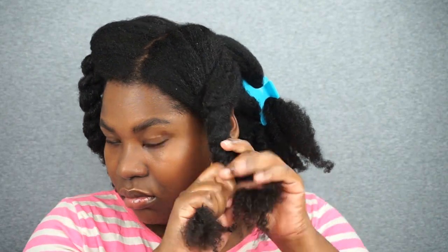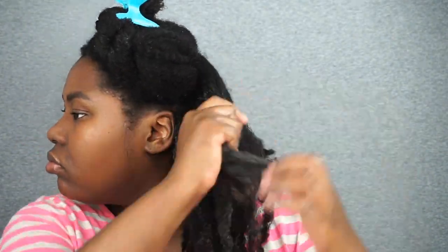So yes, this deep conditioner is 100% natural. And if you have always wanted to try a DIY deep conditioner, this would be great for you because it saves you from having to make your own at home. This deep conditioner is so moisturizing — it just melts my curls. It immediately absorbed into my strands and my hair was left so moisturized. I was very impressed because I've never used a deep conditioner like this. It definitely exceeded my expectations.